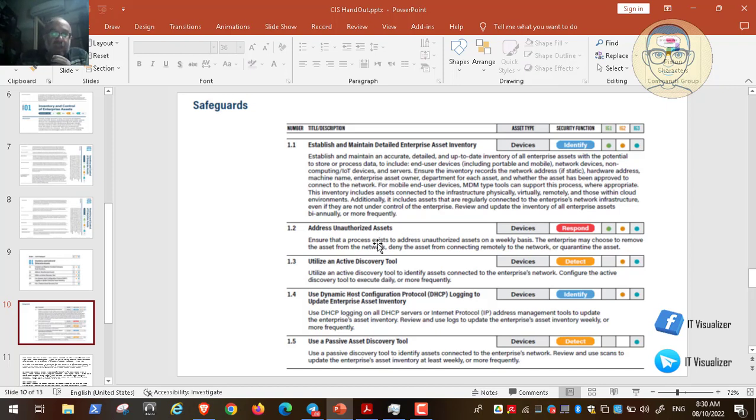As for the discovery tools, this should be run every day to frequently update the inventory list. But I think this should not be used frequently unless you have a good capability to handle large network traffic. Anyway, a passive discovery tool is used to identify assets, review, scan, and update the inventory. So these two tools are used to discover assets and record them. Enterprise assets. We will see the differences between what is an active discovery tool and what is a passive one.